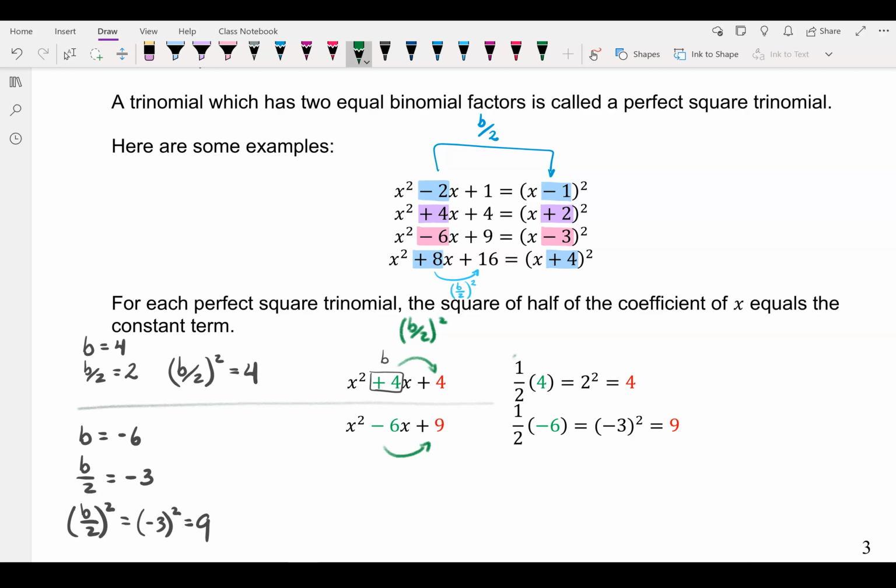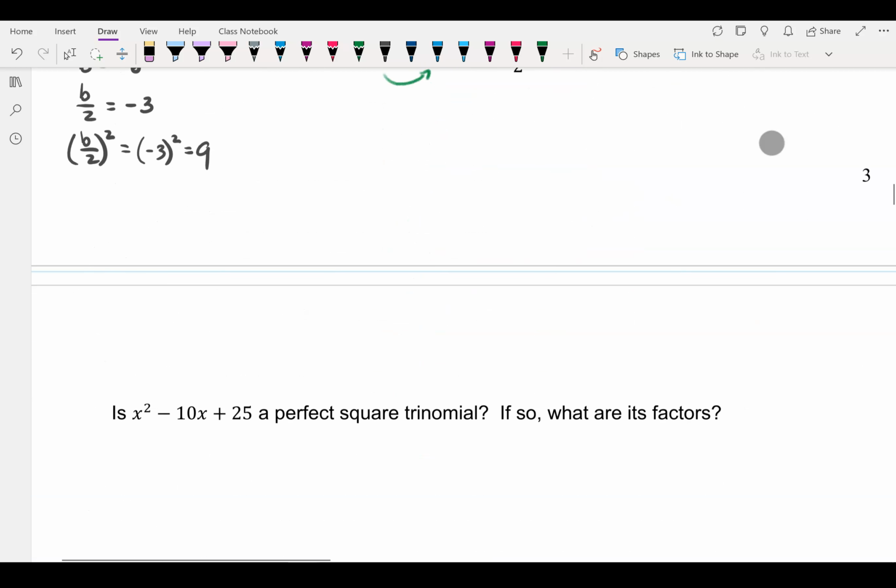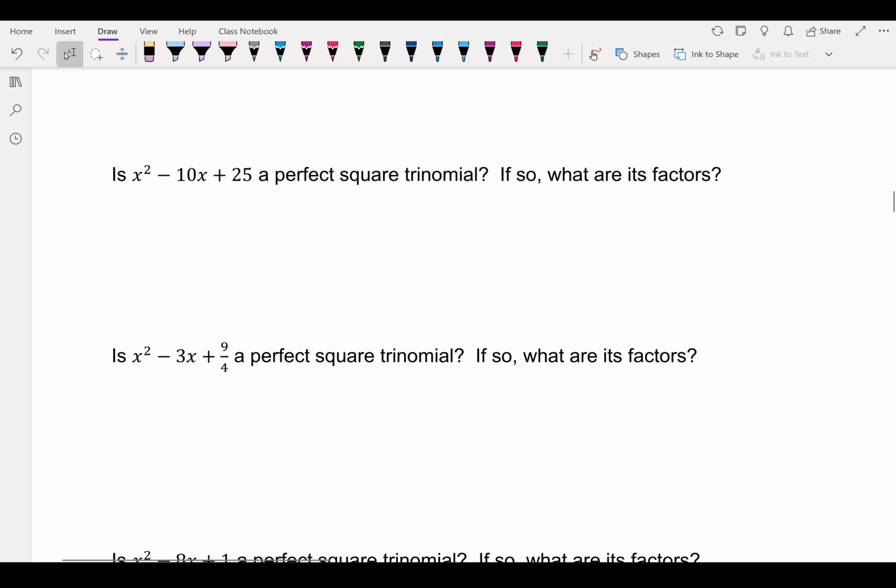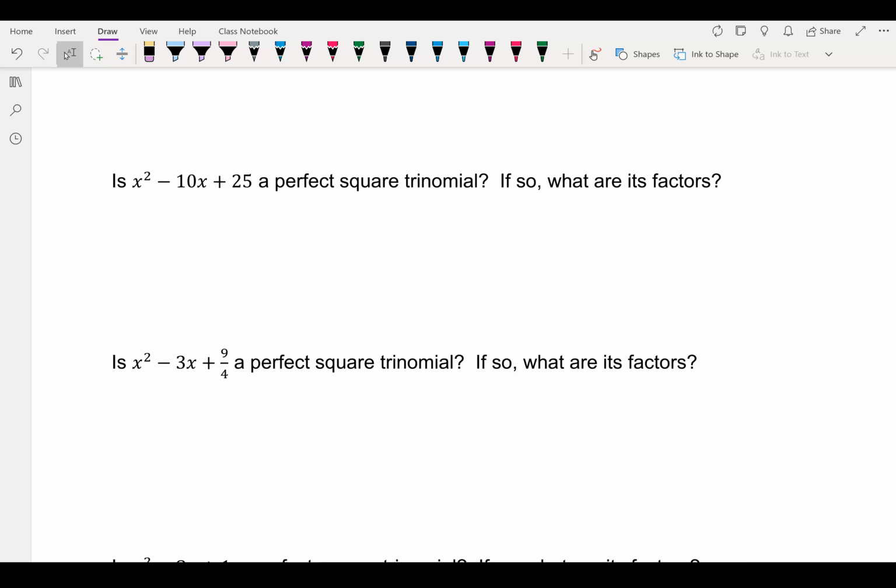And this is what it's trying to say here. This whole thing here is just saying b divided by 2 squared. It's just not a helpful way to do it. I really don't like the way that it's written here. So let's do a few examples so you can see where we're going with this. Again, this is an introduction to the topic we're going to go to, but it doesn't mean it's not important.